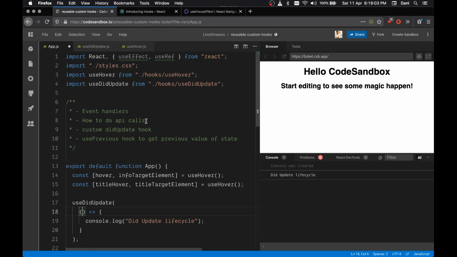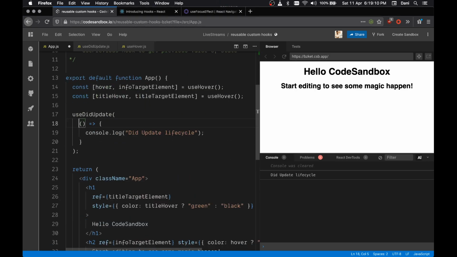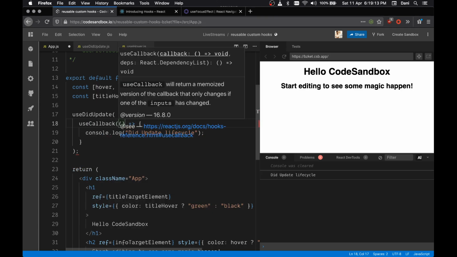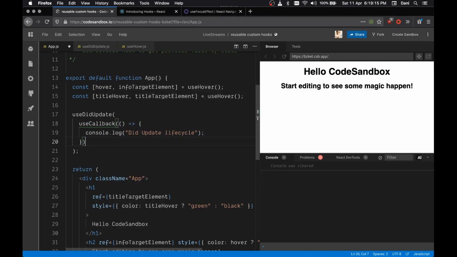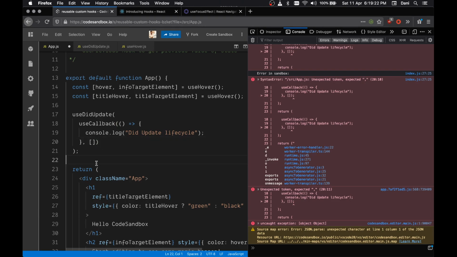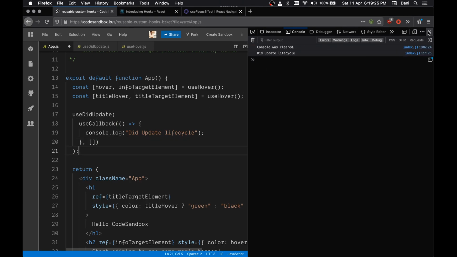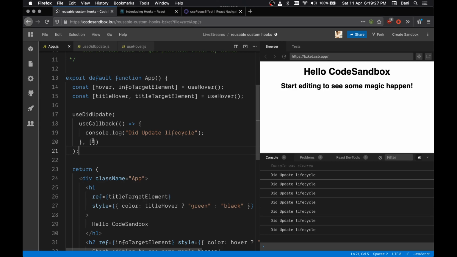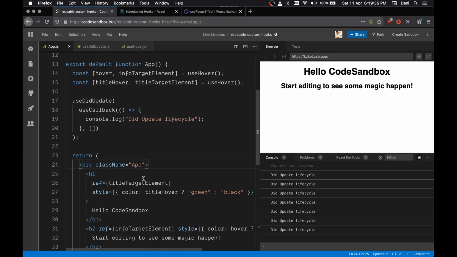So to make it much more optimized, there is a hook called useCallback. With this useCallback hook, we can prevent unnecessary creation of this lifecycle method, and it currently has no dependencies. So the dependency array is an empty array. Basically, when I write this function inside useCallback, for consecutive re-renders this function will not be recreated. Cool, that's the update hook.